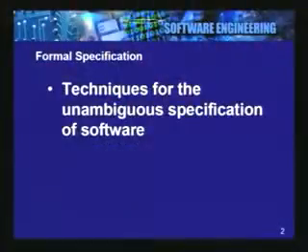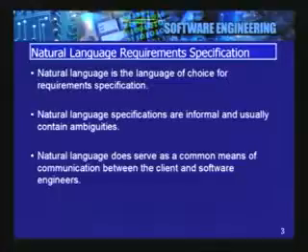A formal specification, as the name implies, is a technique for unambiguous specification of software to be built. One of the problems that we saw by using the natural language representation was that even though it is the language of choice largely for requirements of today, it has several problems associated with it. One of the problems is that it gives rise to several ambiguities when the person who reads the document typically ends up interpreting the document in his or her own words. And these ambiguities are going to vary from person to person, as a result of which two different people reading the specification can get two different ideas of what the system is to perform.